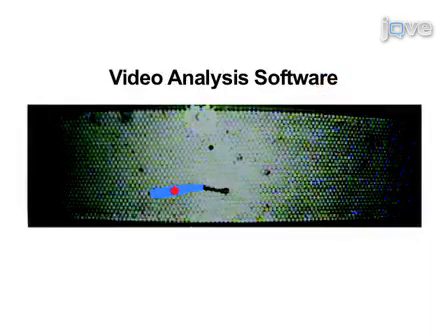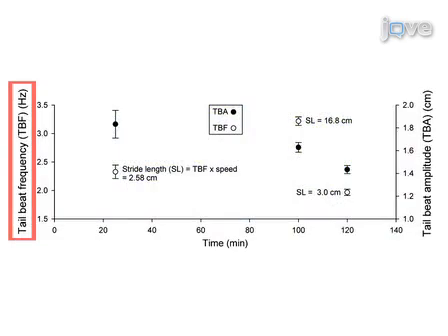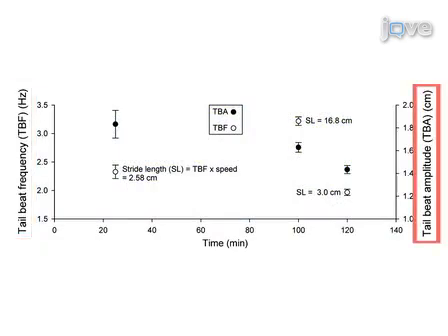Video analysis software can be used to determine swimming behaviors, such as the number of bursts and their length. The tail beat frequency and tail beat amplitude can also be calculated as seen here. Following testing, samples can be collected to determine hematocrit levels, stress hormone concentrations, muscle energy stores, enzyme activities, or other physiological parameters.